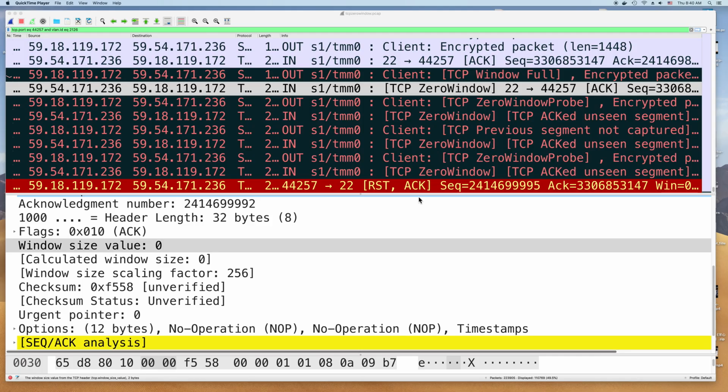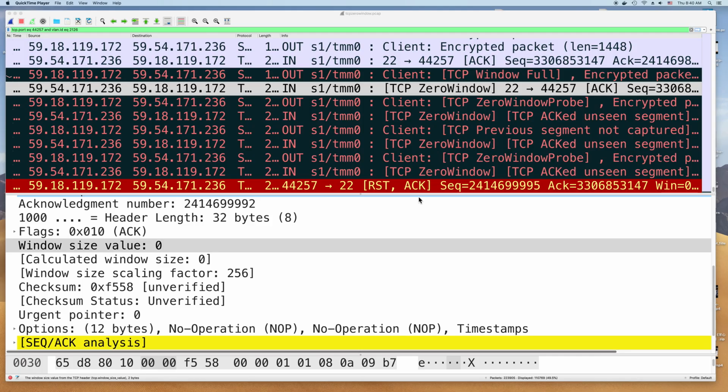Then you can tell whether BIGIP got a 0 receive window first, or the server got a 0 receive window first. If the server gets a 0 window first, then it's a server problem, because the server cannot receive more data.